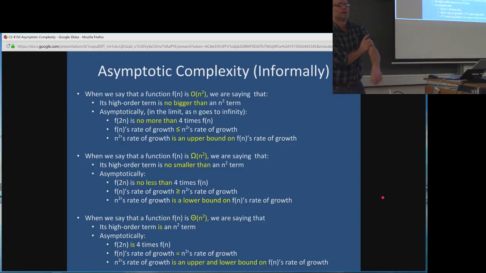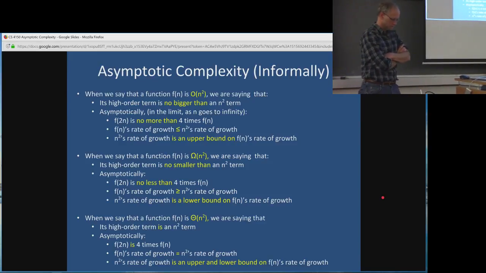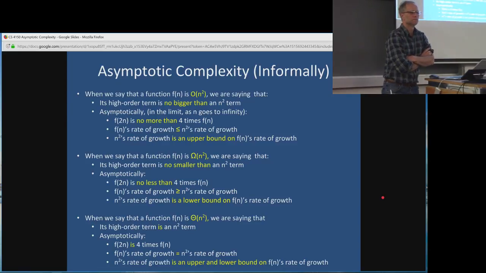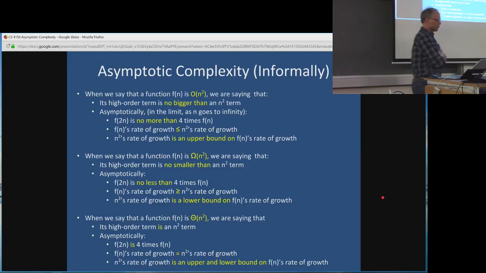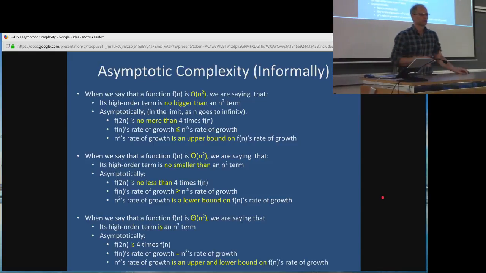So I guess I'm a little bit confused, going off of 2420 and what I learned there. With the equation that we did with selection sort, n squared plus n plus 1, asymptotically we determined it is basically just n squared. The doubling behavior is 4, right? Yeah. So right there you're saying big O of n squared, that is the upper bound. So wouldn't we say that it's omega of n squared for selection sort, because it has to at least be n squared? The strongest thing you can say is that selection sort is theta of n squared.